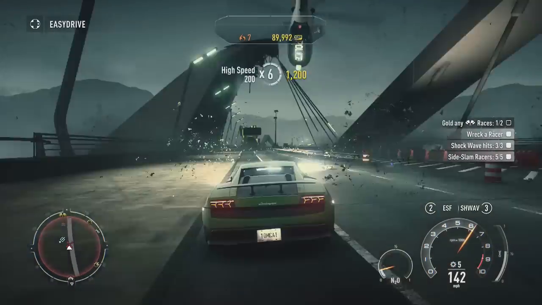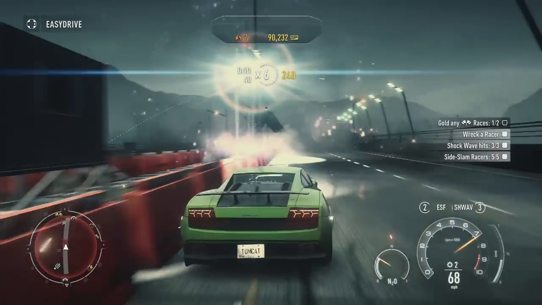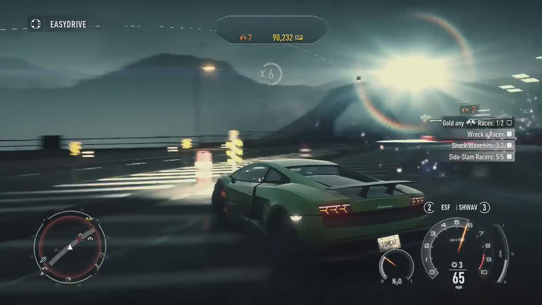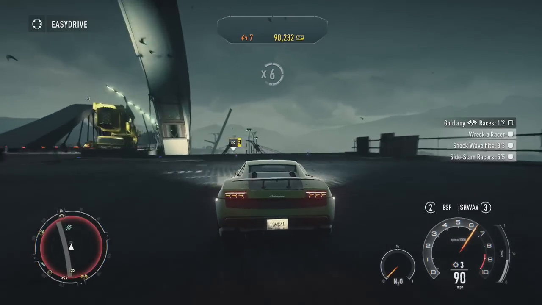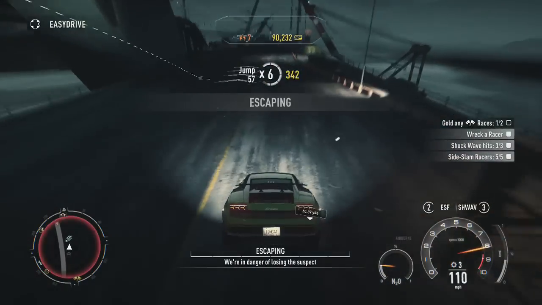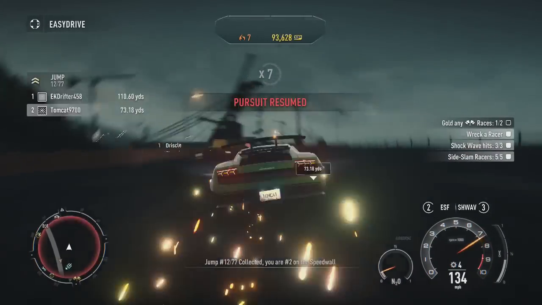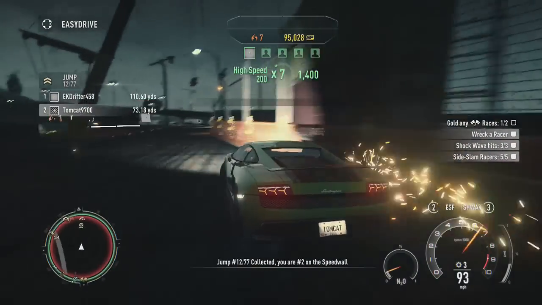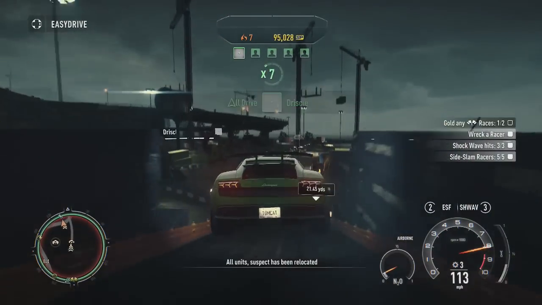This is getting intense. I can't even see where I'm going. That light is so bright. Oh, he messed me up. I wanted to take that jump. Well, I can still turn around and go back the other way. Who knows? Maybe they won't find me back here. Escaping! Yes! Oh, God! Apparently, oh yes, all driving with that other racer again. Sweet!